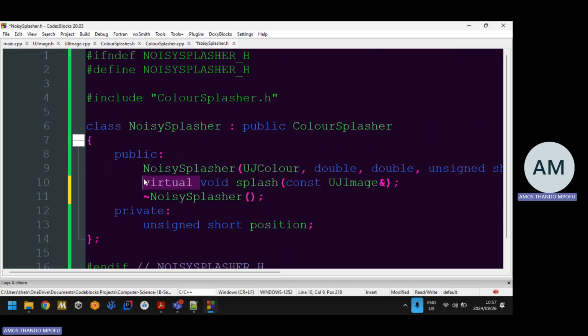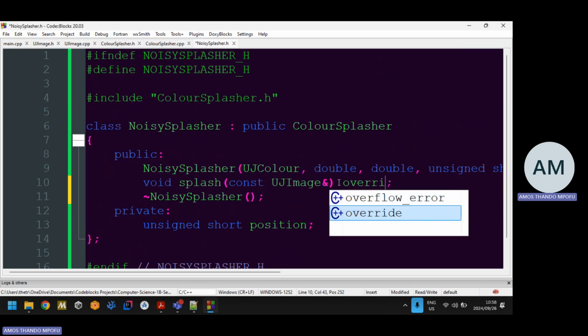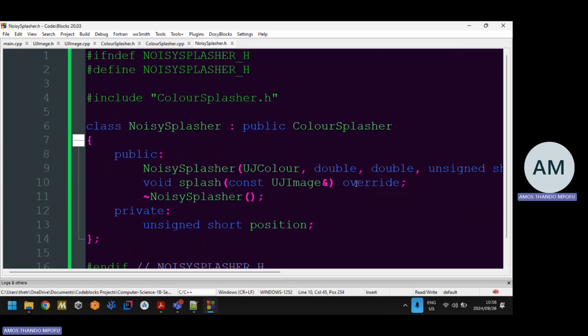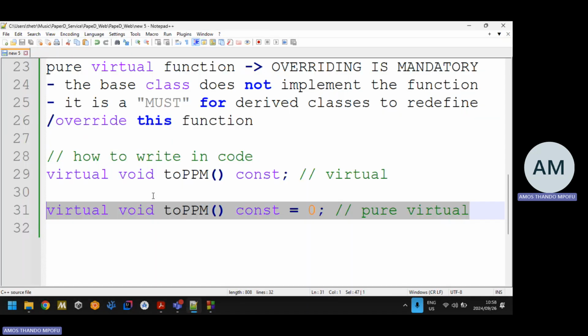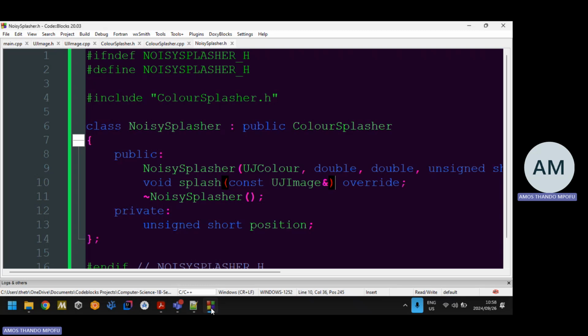Or you can just omit the virtual keyword entirely. That's the second approach. Then the third approach is to literally say you're overriding, to put the override keyword at the end there, to say I'm overriding that function. Because remember, it was overridable, right? Or pure virtual, or the base class told the child classes it's a must for them to override. So hence it overrides it. So I'm just gonna use this third approach. You can choose whatever approach you wanna do.